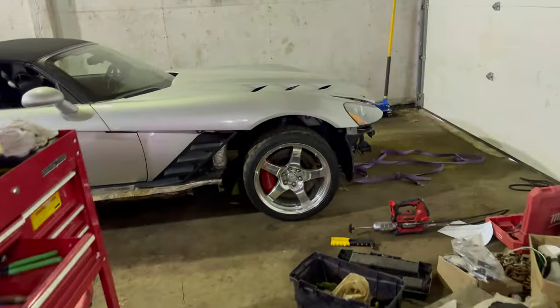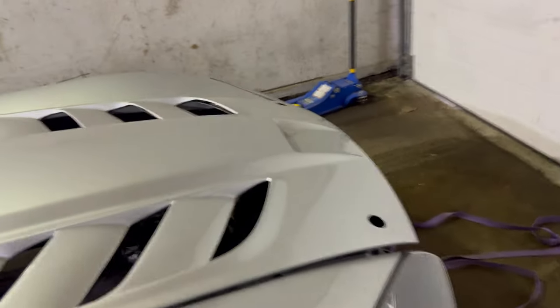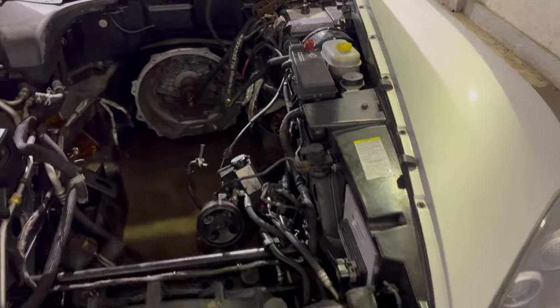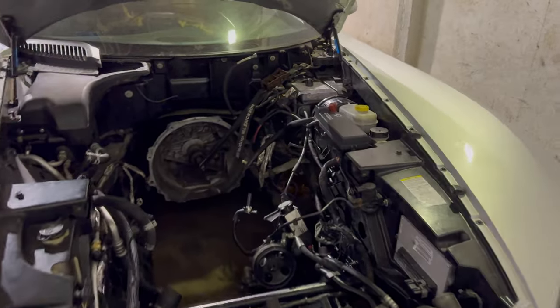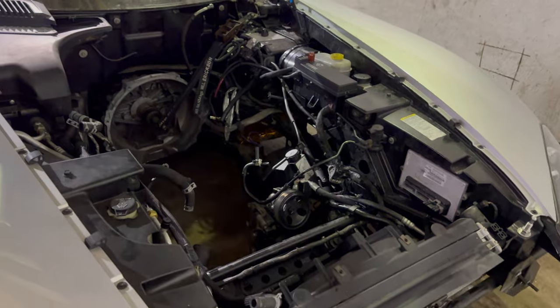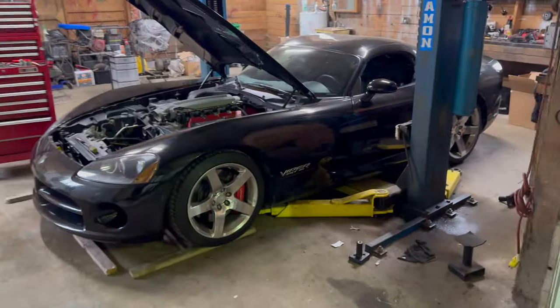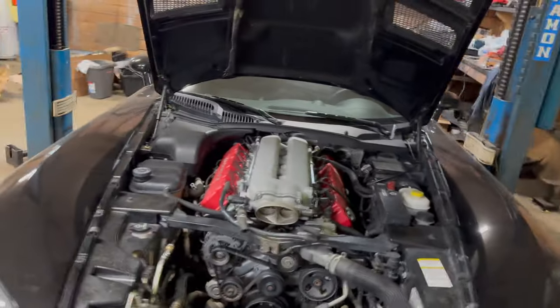And then I've got my silver car here. It's kind of looking in a sad state right now. It's all taken apart. So obviously last year I pulled the motor out of it and kind of been working on just taking everything off, all the modifications out, and putting this one pretty much back to stock. I think what I'll do is just put a cam and headers and stuff onto that engine and then put it in the silver car, and then this car is going to be the fully built one.